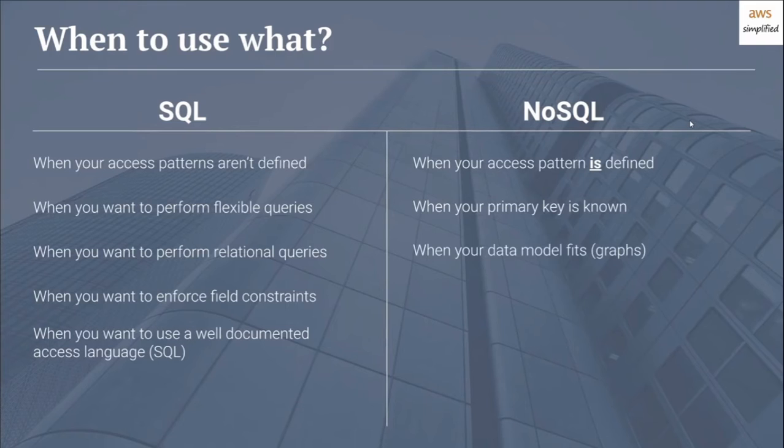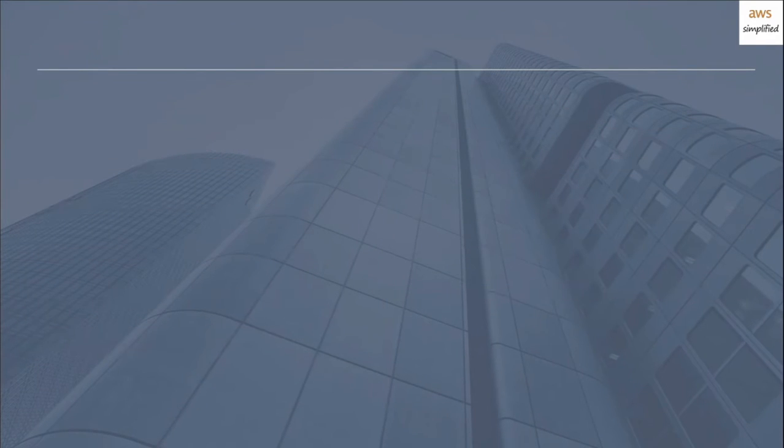And thirdly, when your data model fits. As I was alluding to before, in a Facebook type domain where you have friends and they have friends, that's a very natural fit for a NoSQL graph-based database, so NoSQL may be a choice for you. And finally, the most important one, when you need high performance and low latency. This is where NoSQL shines. It can scale out horizontally pretty much infinitely while maintaining a consistent high performance and low latency. So now that we've done a little bit of a comparison here, let's walk through some example scenarios of when you would pick one or the other.